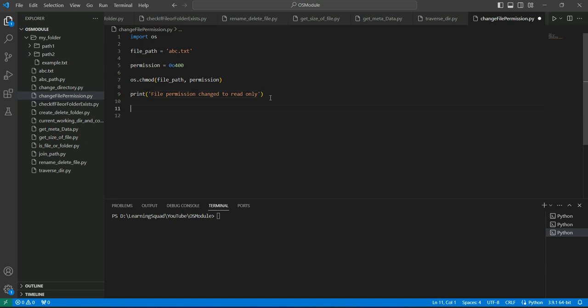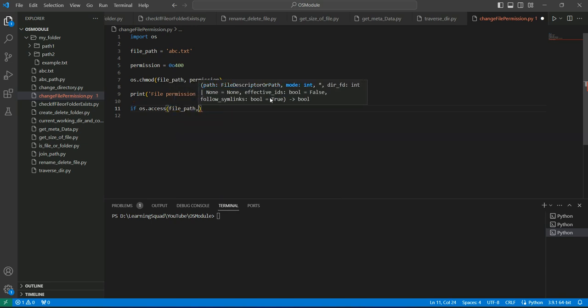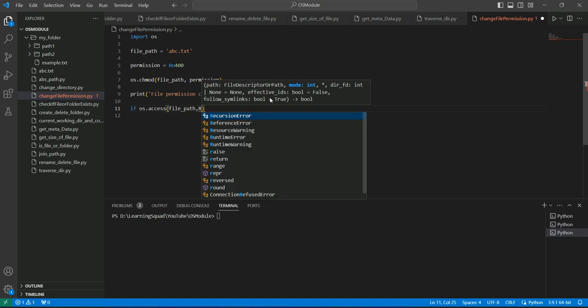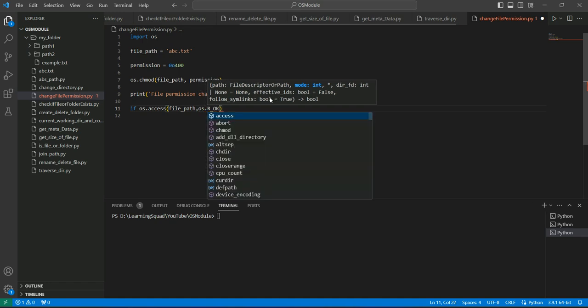To see if the permission has been changed, we can use the os.access method to check if the file is changed to read only. For that, we can use if os.access. os.access is the method where you can check if the file is readable, writable, or executable. There we need to provide the file path, and then a flag, that is r, followed by os.R_OK.